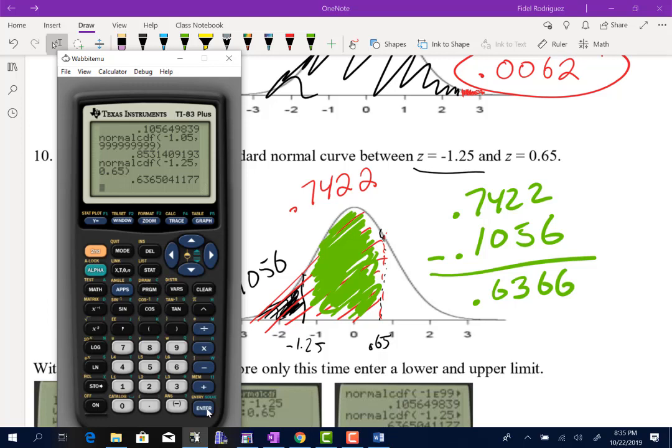Okay, so let me ask you a question. Who feels more comfortable with the table? Okay, so guys, those of you who feel more comfortable with the table, use it. Now, everybody who raised their hand, don't raise your hand this time. Who feels more comfortable with the calculator? Okay, so again, everybody's different, right? Is one way right or wrong, or are they both right? They're both right. You're going to find the way that you like, and that's the one that you're going to use, right? All right, cool.